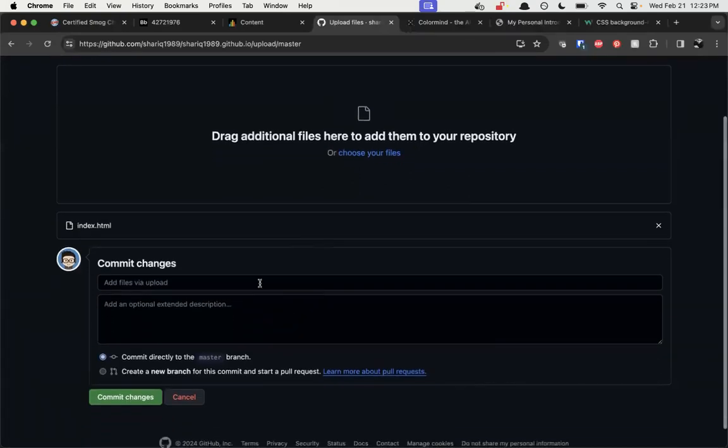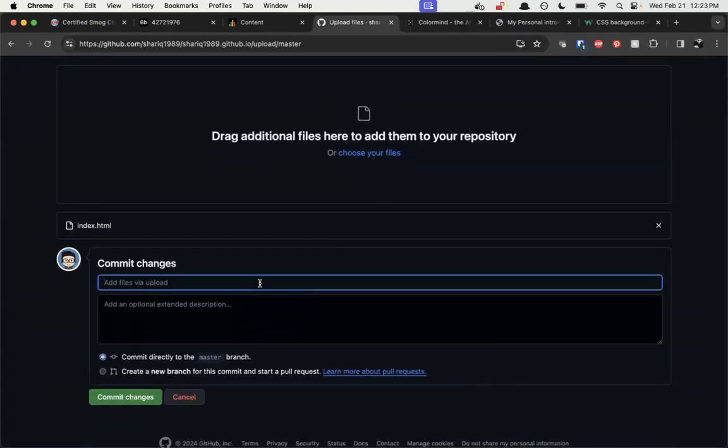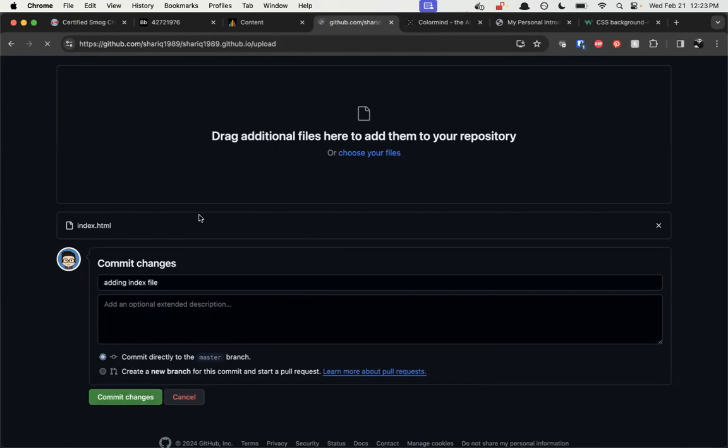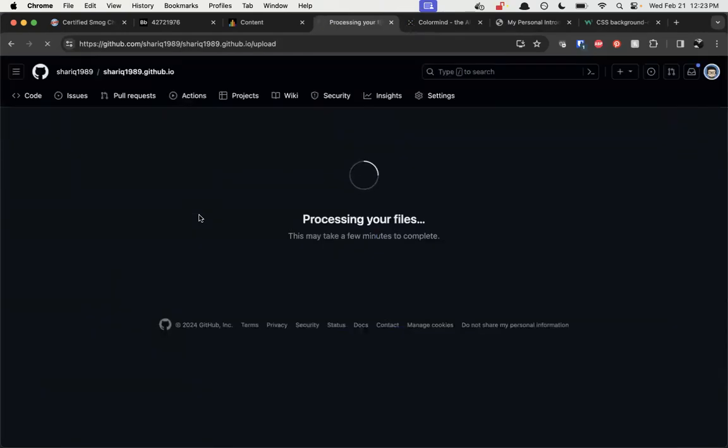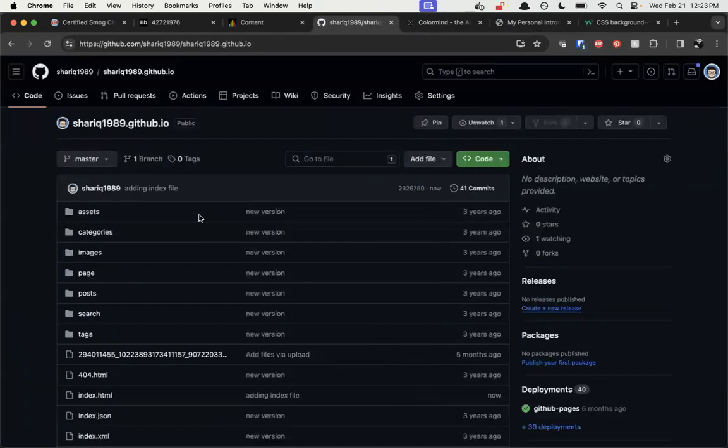So this is the index file that I just worked on, and we'll say adding index file. Commit. All right, you can see here that the index file is added.